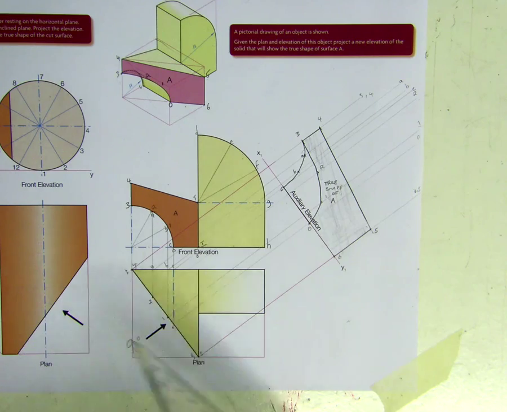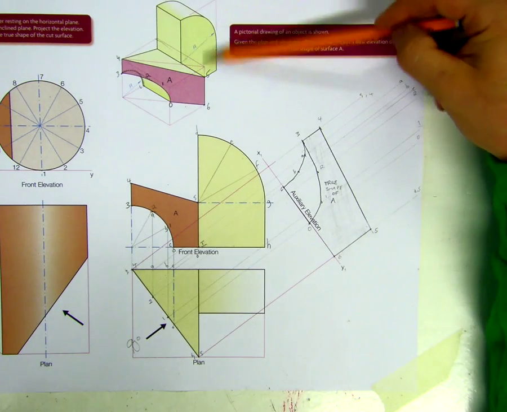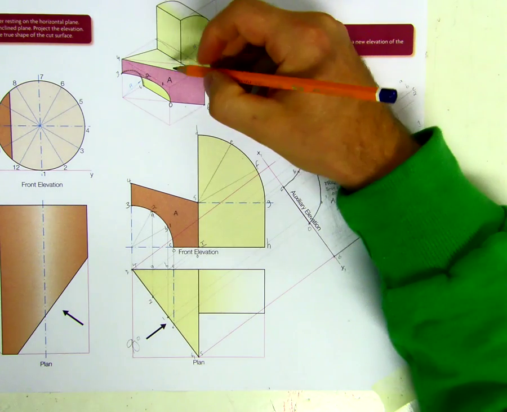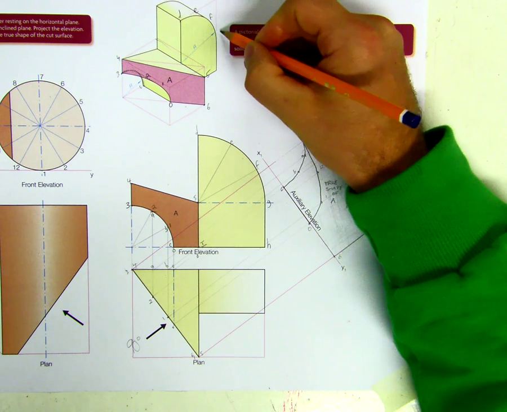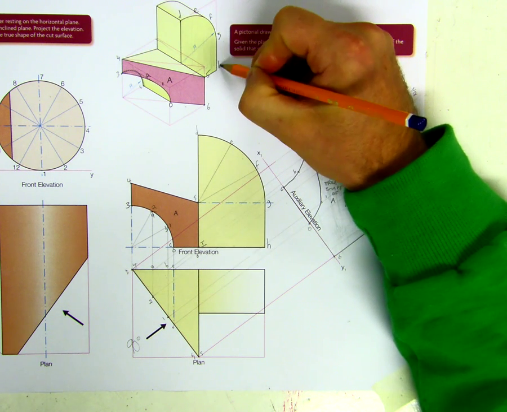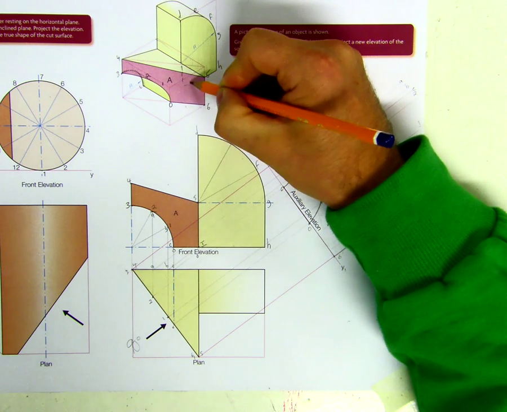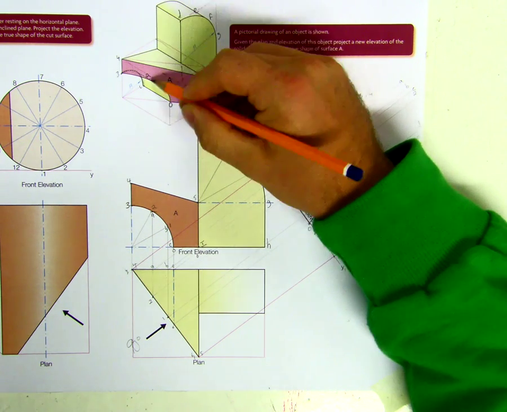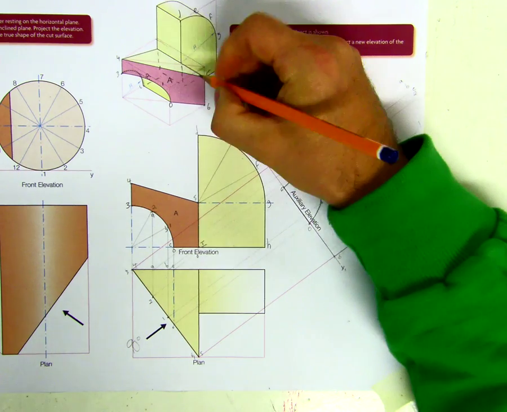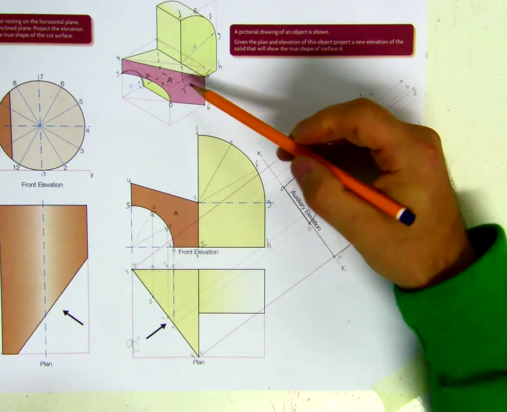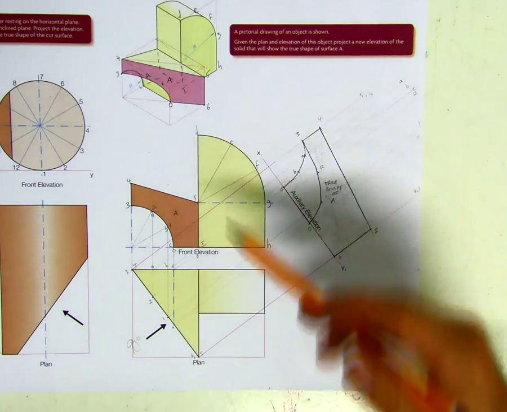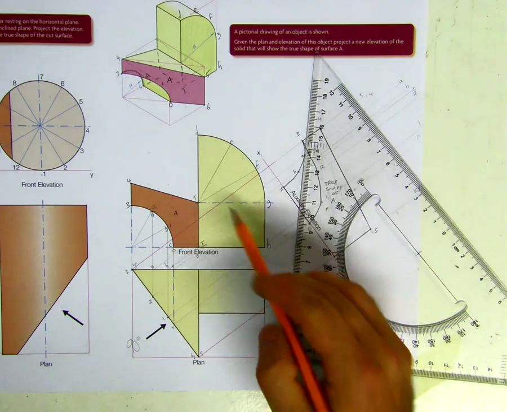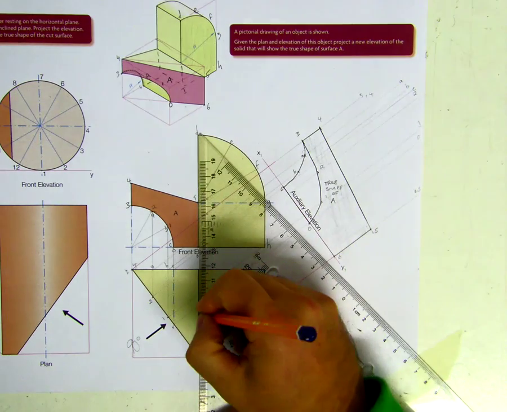So we need to bring it down. So we're only concerned now with this front face. So we get our front face in first of our object. So we know now that that's D, E is there somewhere, F, then G, H, and we know if we continue this down in here, that I would be there somewhere. Okay, so we can bring it up like that. So we have D, E, F and G. So we have them in elevation, we bring them down into plan.